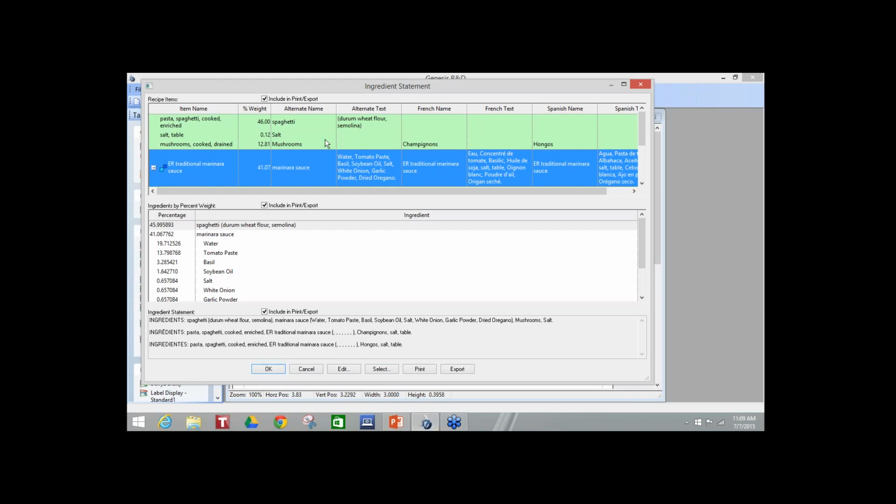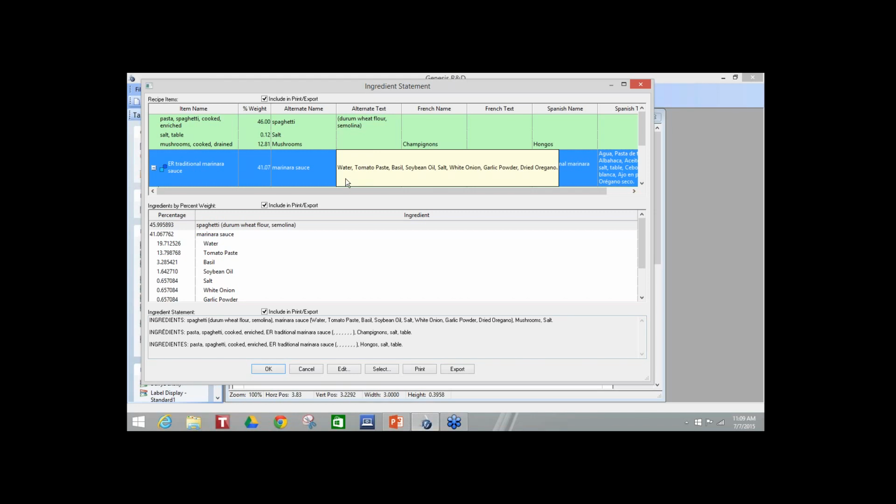The alternate name column is partially populated for ESHA ingredients. What we do is try and provide you with alternate names or common names for ingredients such as whole plain foods. We won't provide you alternate names for mixed foods. One note: if you add your own ingredients, it's a good idea to add these alternate names as you go. Add this information when you know most about the ingredient. The alternate text would be parenthetical information that displays on the ingredient statement.